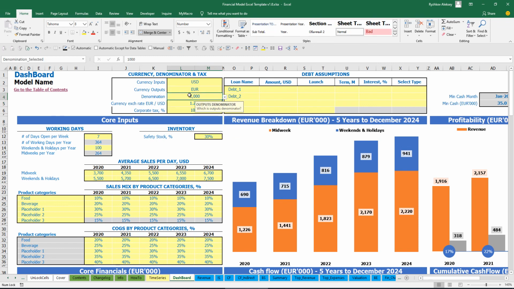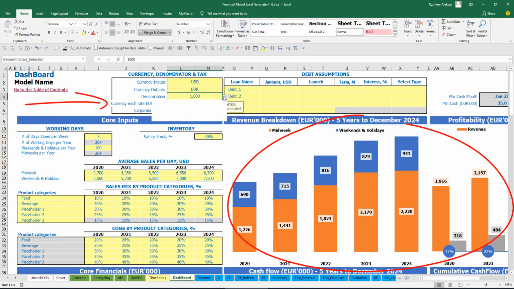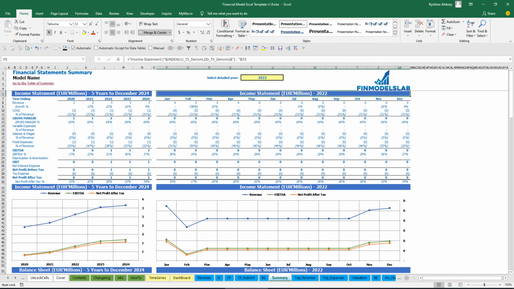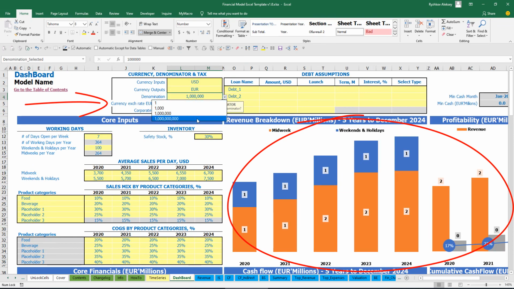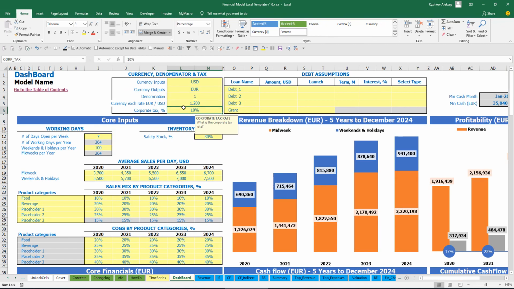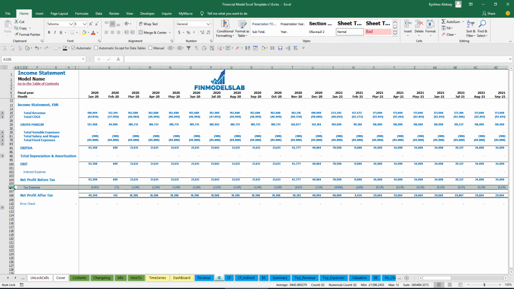Additionally you have denomination, which means that you can denominate all your outputs on the reports. In this example denomination is 1000, meaning that your outputs are denominated by 1000. You can select millions. You may see that now it is in $1,000,000. You can set also billions or without any denomination. Additionally you have corporate tax setup. You can change this number and this will impact tax expenses in your income statement.